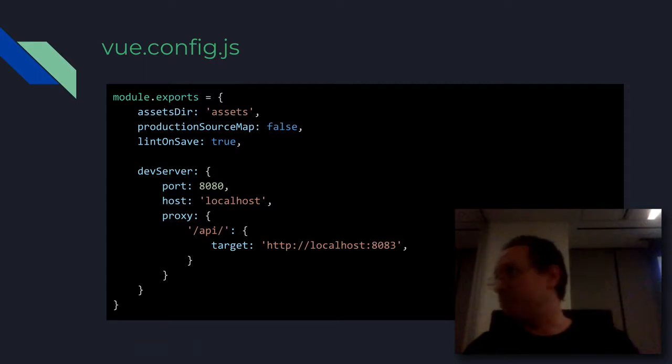Because Vue is static, while you are developing, this will make sure that your Vue app is running at port 8080, and then we have our backend app running at 8083. And so anytime I do any sort of request at /API, it's going to talk to the backend automatically.